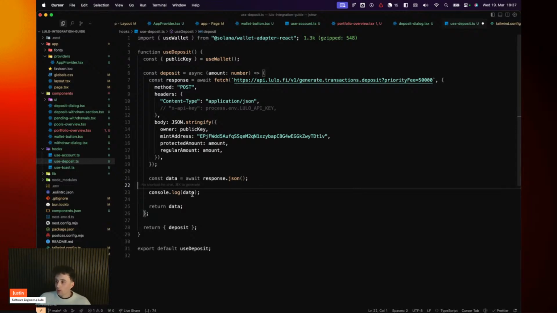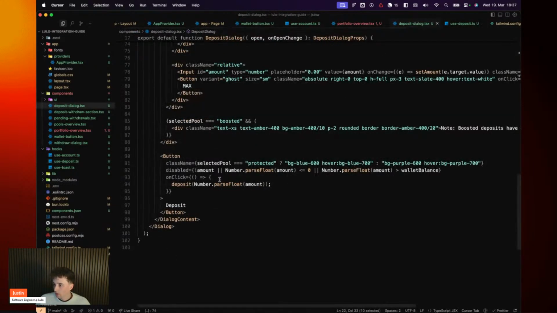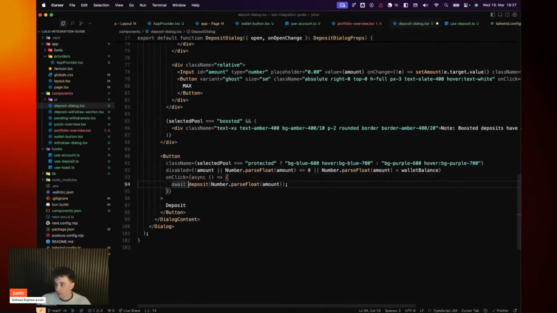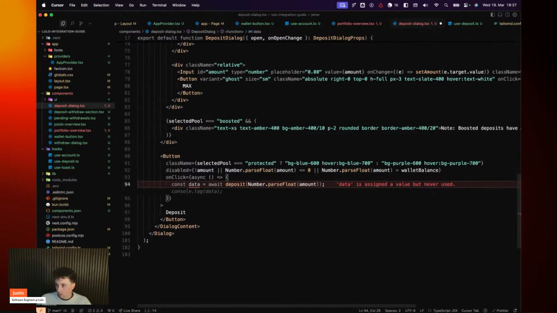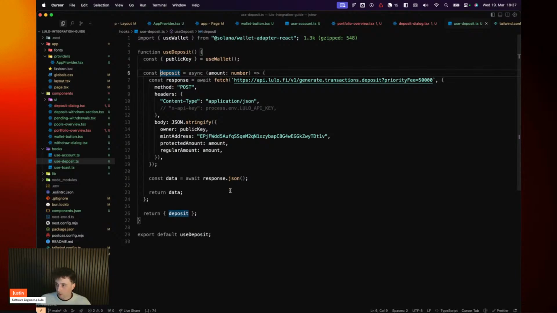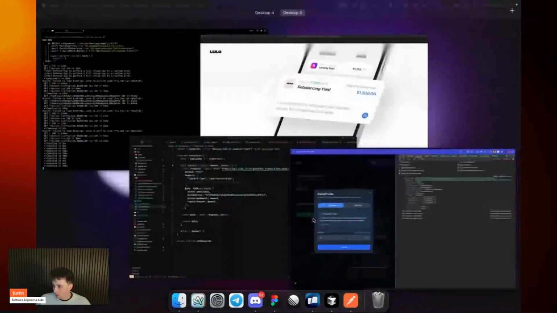So let's try to do that. In the deposit dialog, we turn this into an async callback here. We await the data, which is the transaction object.